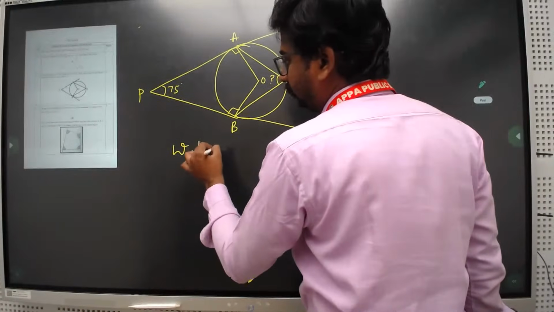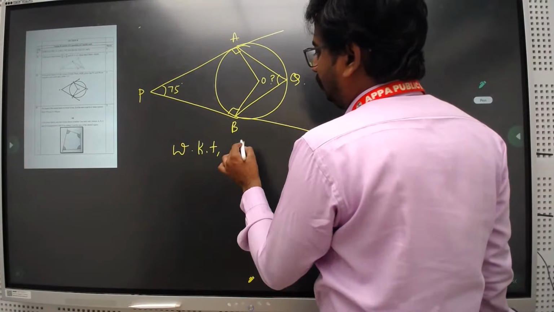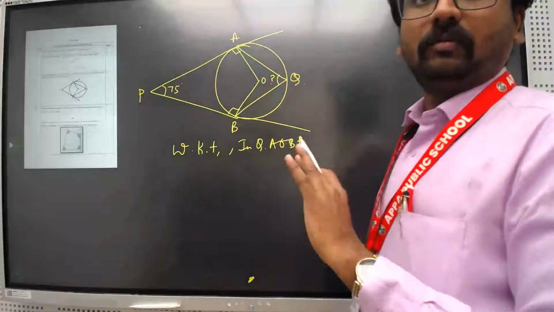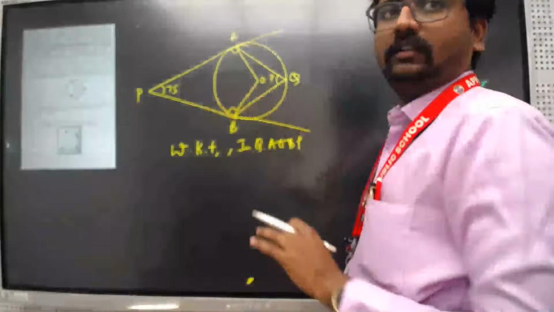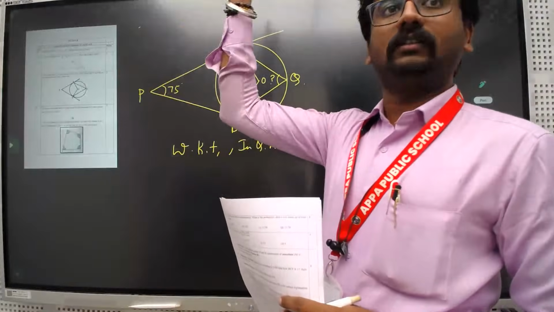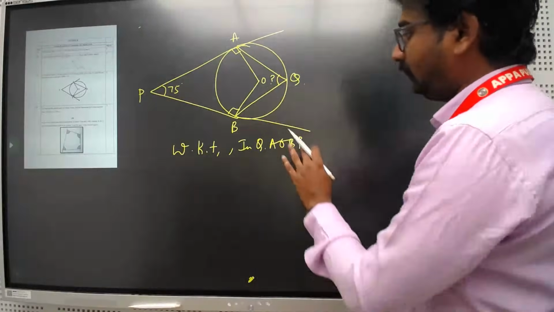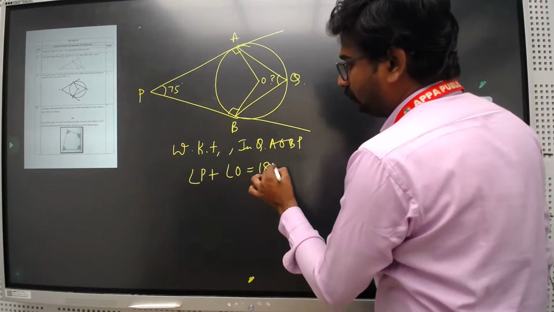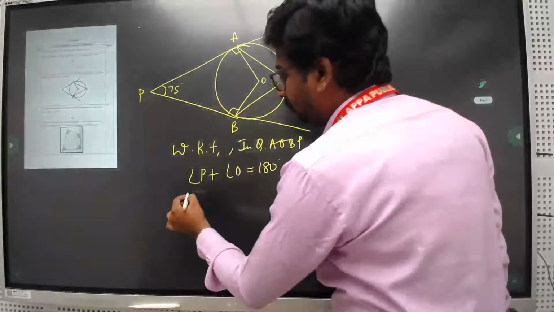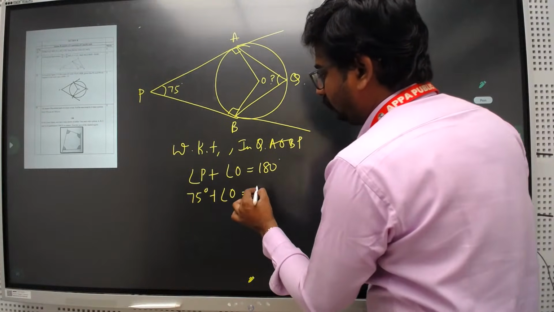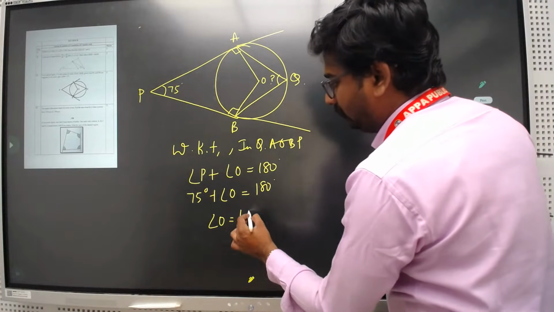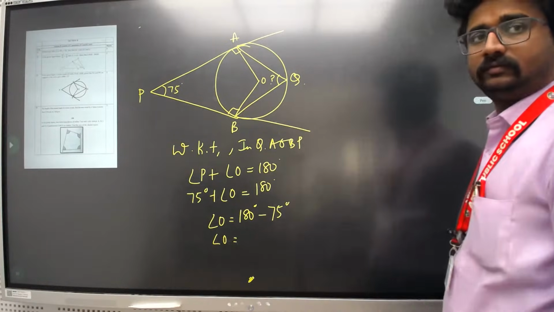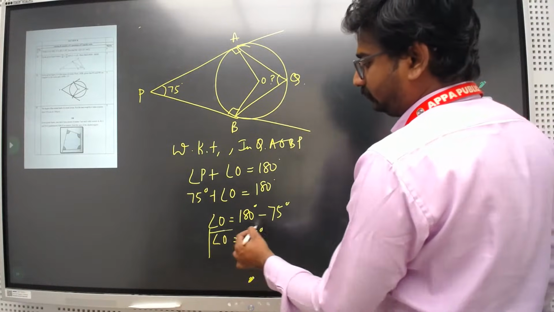We know that in quadrilateral AOBP, some apply angle sum property of quadrilateral also. What is 90 plus 90? 180. 180 plus 75, minus 360, minus of this answer. Instead of that, in quadrilateral AOBP, angle P plus angle O is equal to 180 degree. What is angle P? They have given 75 degree plus angle O is equal to 180. Then angle O will be 180 degree minus 75. Can anybody tell what is the answer of this? 105 degree. But this is not my answer.